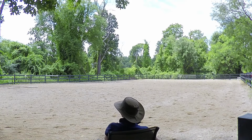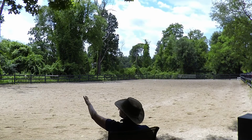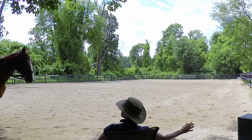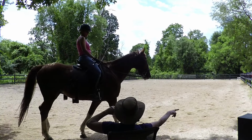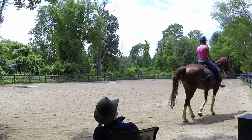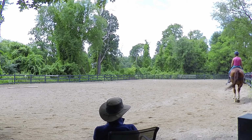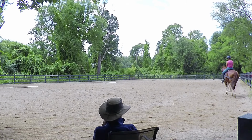But do reward him. I miss what you were saying down there. The haunches are going out a little. Yeah. When there's no fence. Okay. See, because you're over here, it was pretty good because the fence is there. But when you got to the open side where there's no fence, he drifted his haunches out. You need to put your right leg back on that shoulder. Okay.